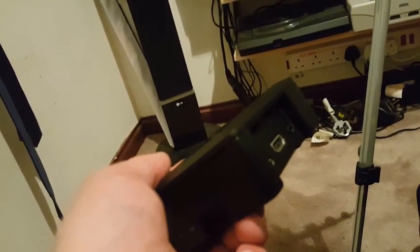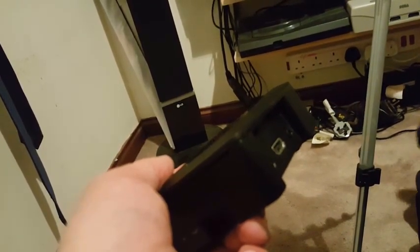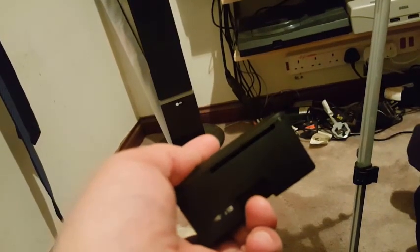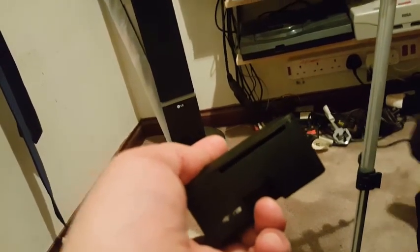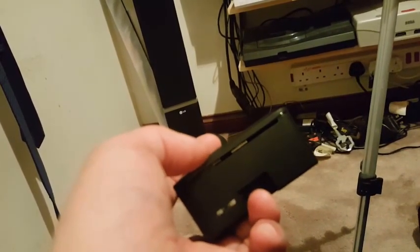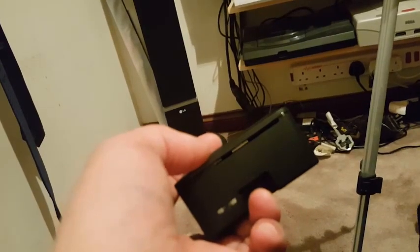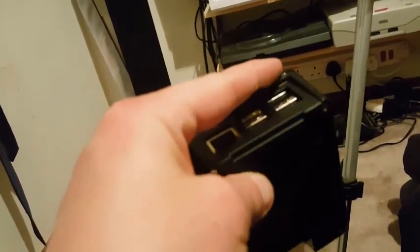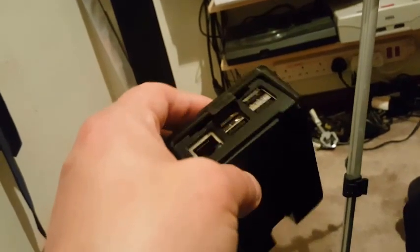You then download the Workbench file, and to transfer files from your computer to the Raspberry Pi, simply get a USB stick and format it to FAT16 or FAT32, I think it is. Then you can copy files from your PC or your Mac onto the USB stick, and put the USB stick into one of the USB inputs, like so. I'll boot the thing up just now and let you see how you actually copy files across.